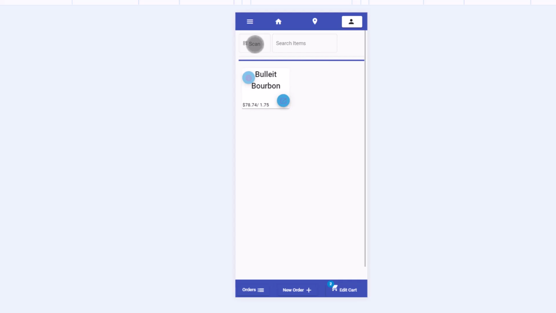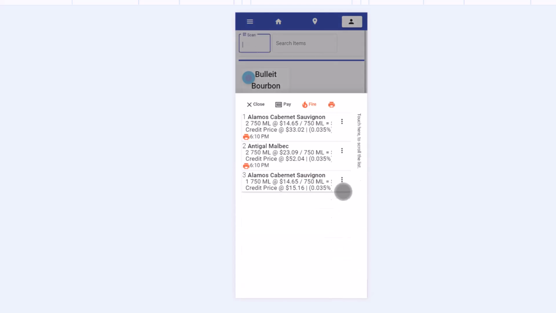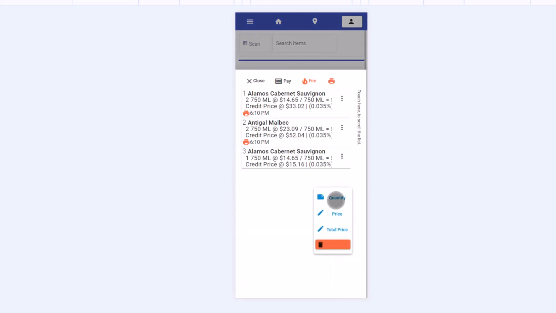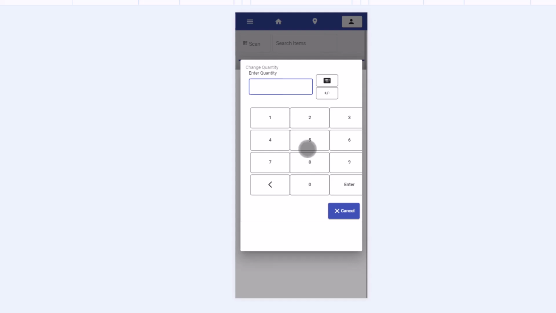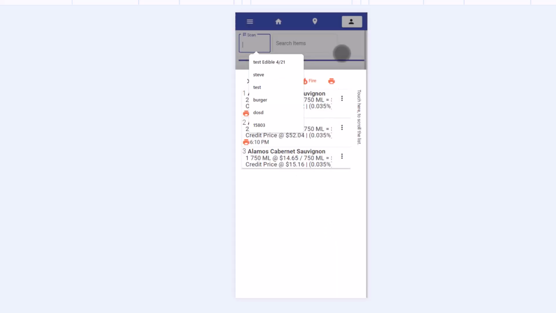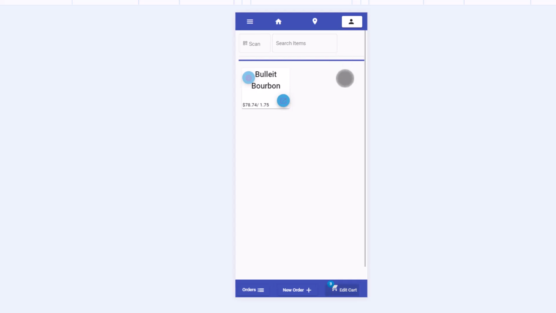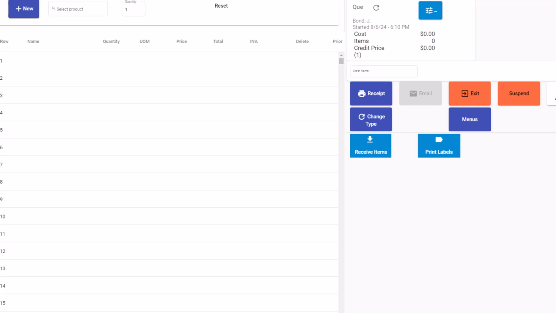So if we begin to scan items, it will take us to this section here and it will add those into the list. We would change just the one item and then we can enter in the quantity that we're doing for it, or we could scan the item multiple times. It really doesn't matter. Because at the point where we want to print the labels, we would switch back over to our point of sale.